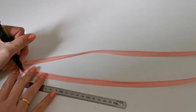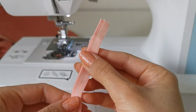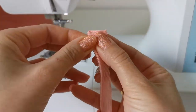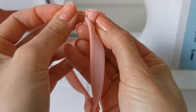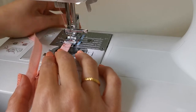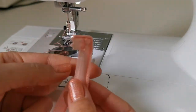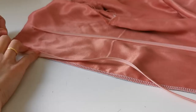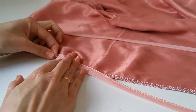Mark 2 cm from the bottom of the zipper on the tape. Fold the top of the zipper like this and stitch to secure it. Trim the edges and secure with a lighter. Open the zipper and pin it to the first side of the center back. The zipper's teeth should start at the very top of the neckline.